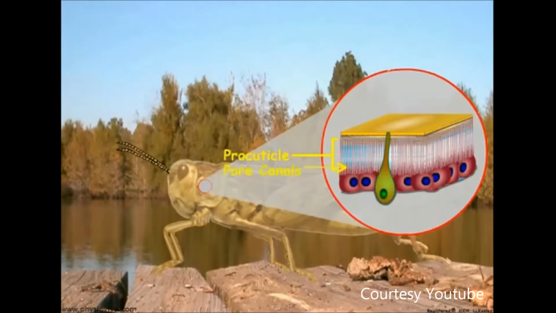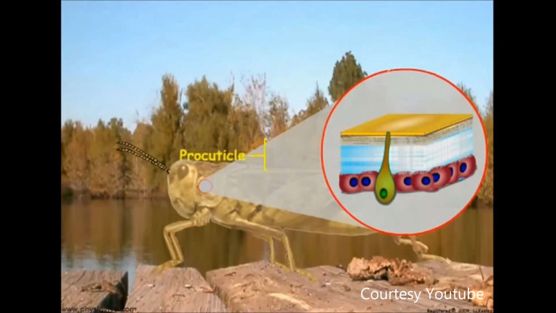Pore canals are minute tubular channels that extend from the epidermal cells through the procuticle and end below the epicuticle. The pore canals may be formed by cytoplasmic extensions of the epidermal cells as the procuticle is formed following a molt. Pore canals may provide an avenue for the transport of chemicals through the cuticle and probably play a role in transporting the chemicals that comprise the structural parts of the cuticle. The chemicals may diffuse laterally from the canal to form the procuticle at the time of molting. After the cuticle forms, the cytoplasmic extensions retract and the remaining channel becomes the pore canal.